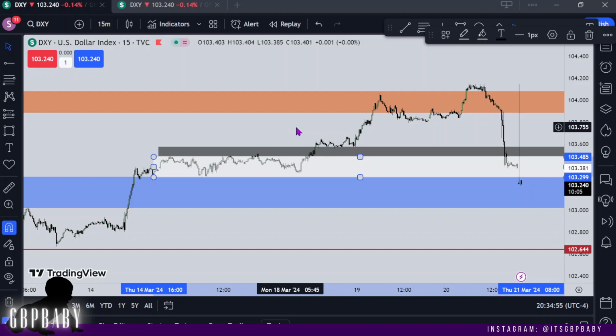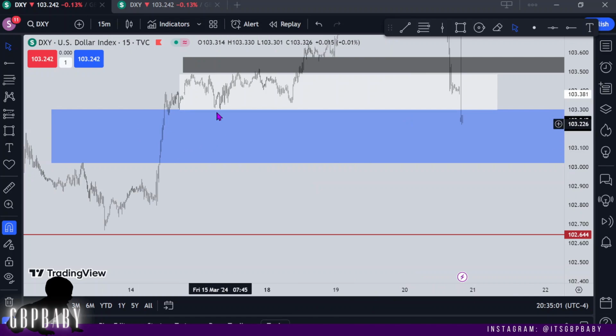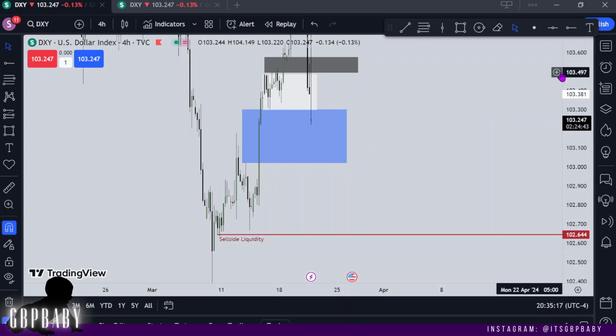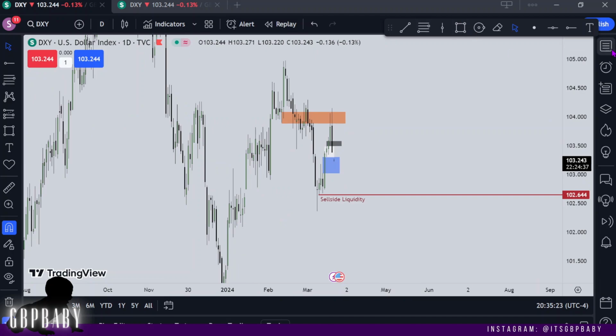If you haven't watched yesterday's video, go and watch it just for more context on everything that's going on. But ideally, and first and foremost, I am expecting this daily blue fair value gap to get filled first. We may find ourselves consolidating inside of it for a bit first, before I'm looking for a break lower to run for this south side target. So yeah, it should be quite interesting moving into the rest of the week. Today was interesting to say the least, and yeah, we'll head straight on to GBP.